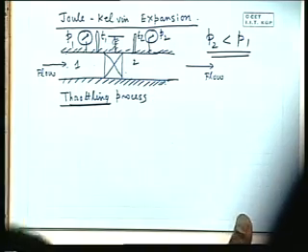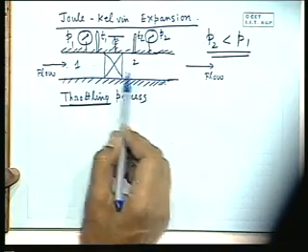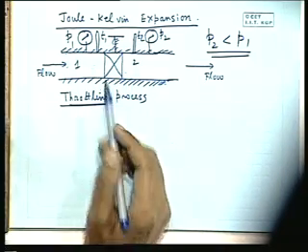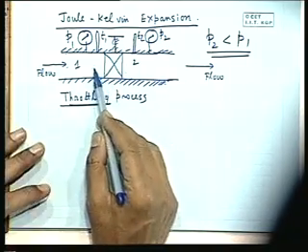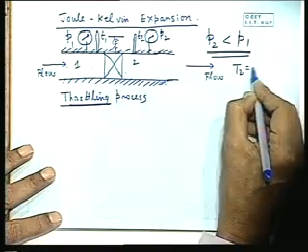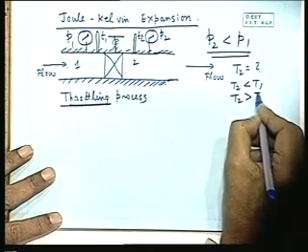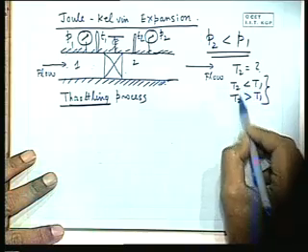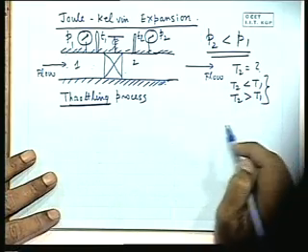Now try to understand the physics of this process. Why is the pressure being reduced? Because there is a frictional dissipation. That means pressure energy is being converted into intermolecular energy. So basically this is an irreversible process. But now the question comes: what will be T2? Will it be less than T1 or greater than T1? The answer to this question is that T2 may be less than T1 or may be greater than T1, depending upon the situations which will be discussed.